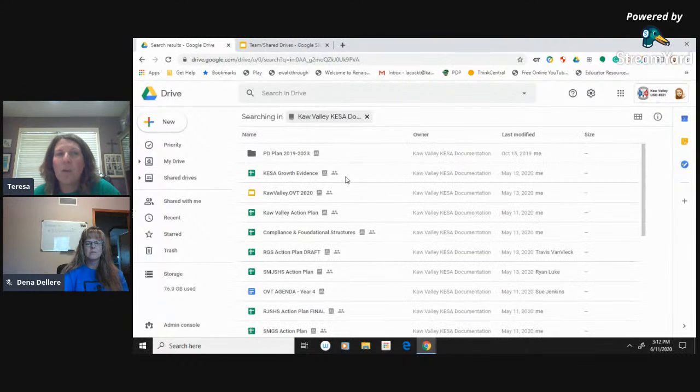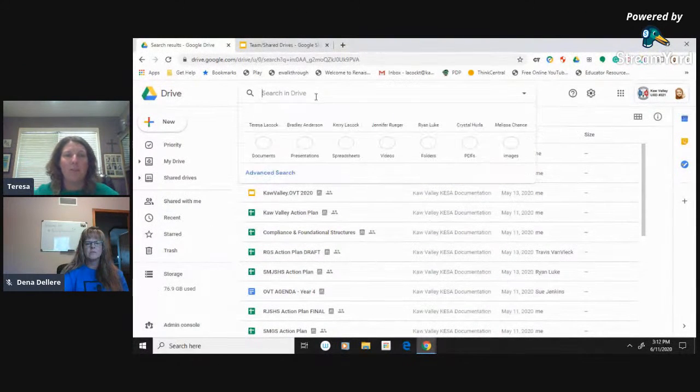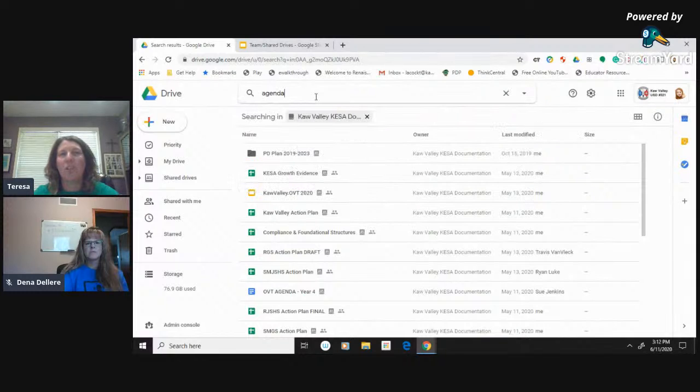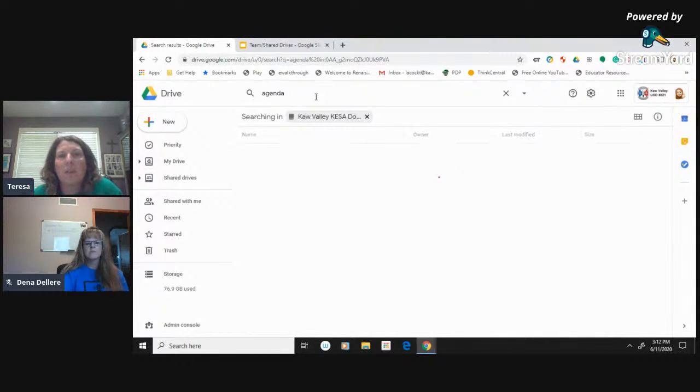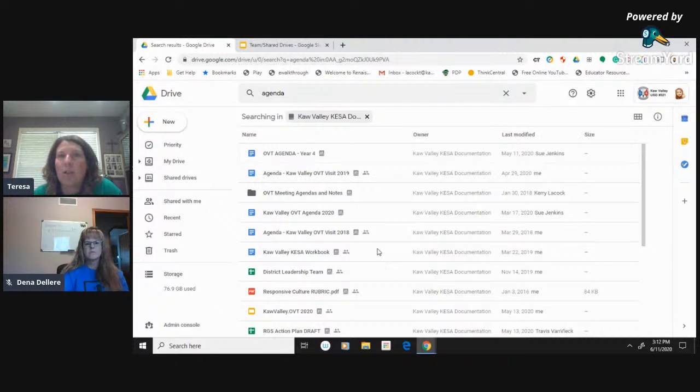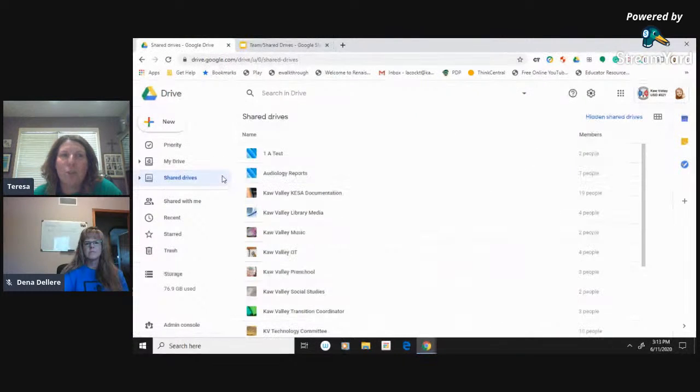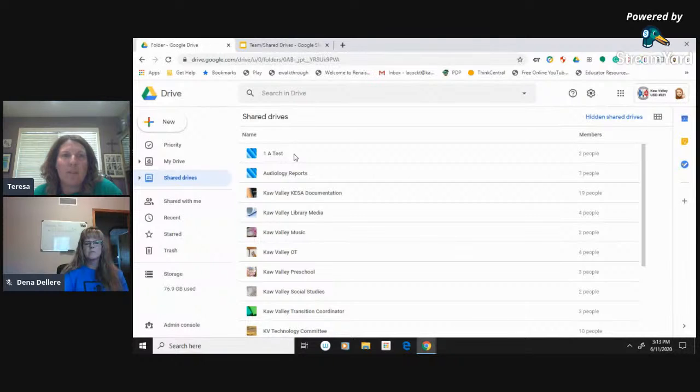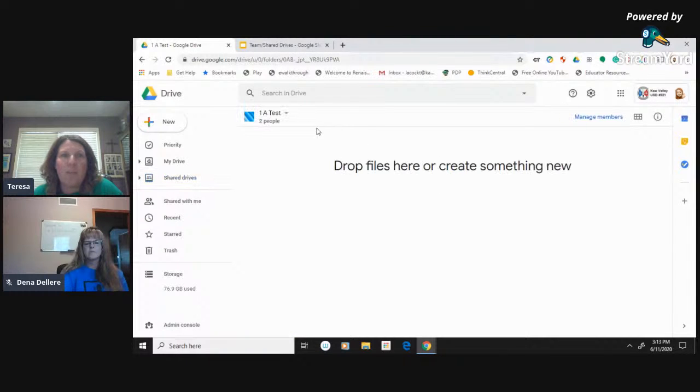Like if I knew I put it in here, but I couldn't find it, or if I know it's an agenda but can't remember which one, I could just see what all's in here that's an agenda. So that's a really nice feature that's part of that menu.